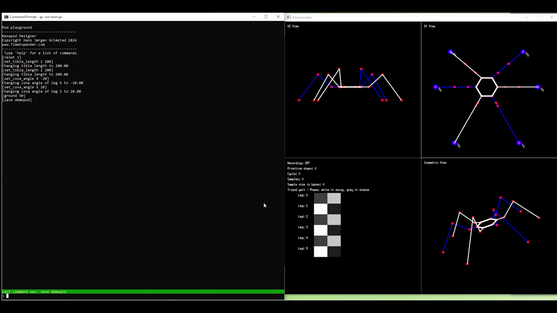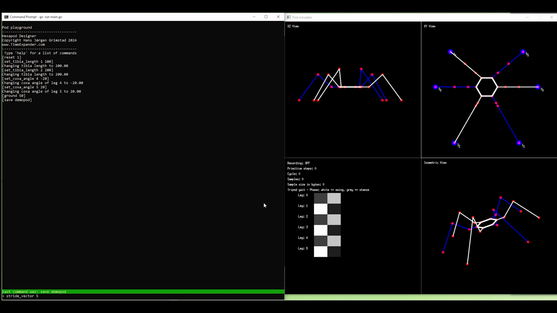Next is to see if we can make this thing move. I'll define a walking cycle for it. Stride vector, and the first argument is the number of cycles I want it to go through. So let's say 5 cycles. If I specify 0 here, it will repeat until I stop it.